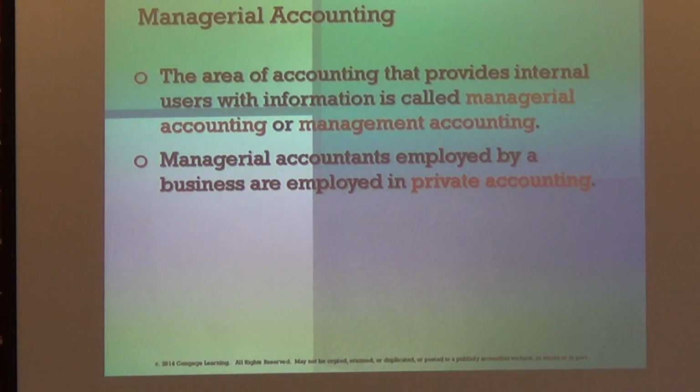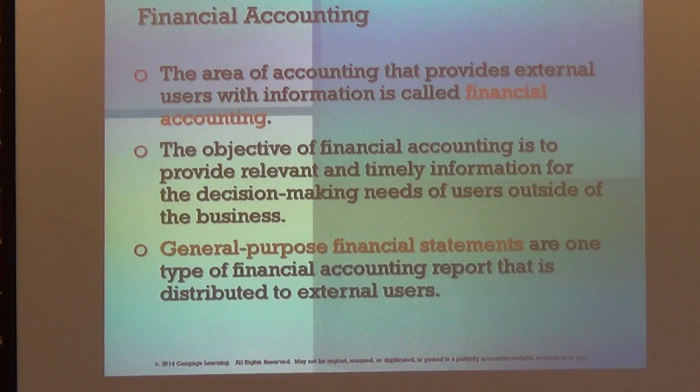Now financial accounting is a little different. It's basically for external users, like I talked about. We'll talk a little bit about who these external users are in just a minute, and some of the regulations that are put on companies that provide this information. Primarily this is to make objective decisions about the business for people that are outside. Like I showed you on Wednesday, you can see all of these things from publicly traded companies.